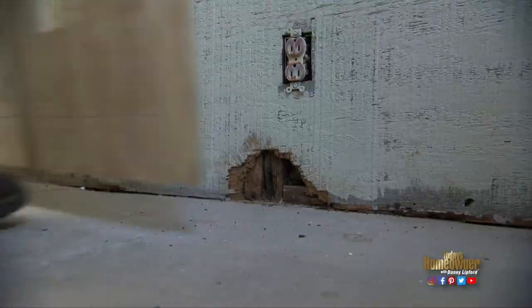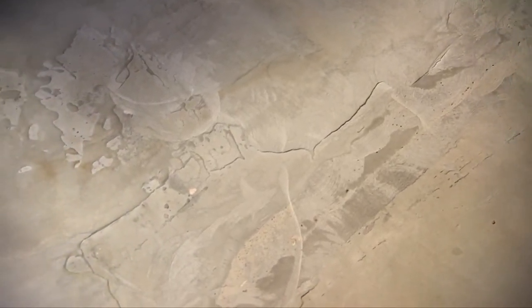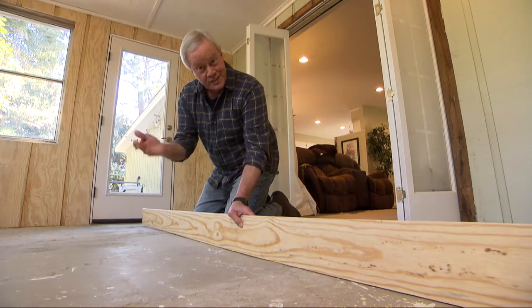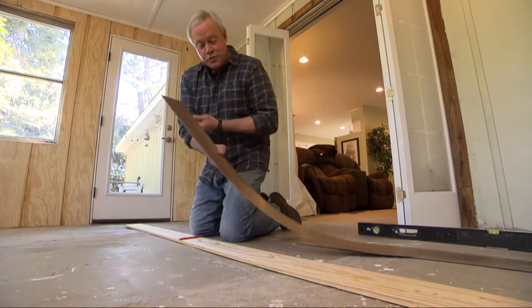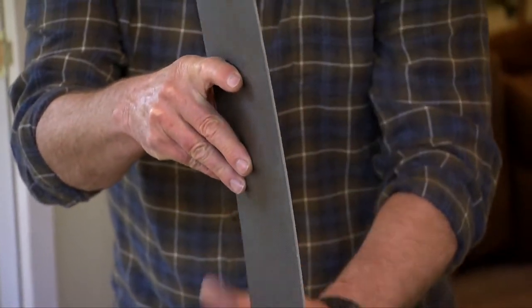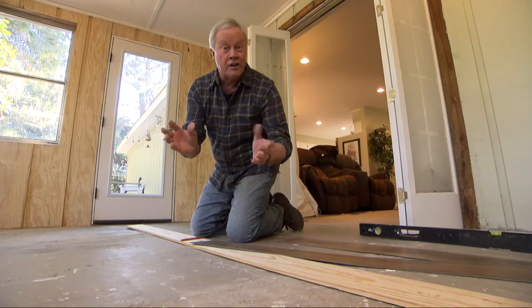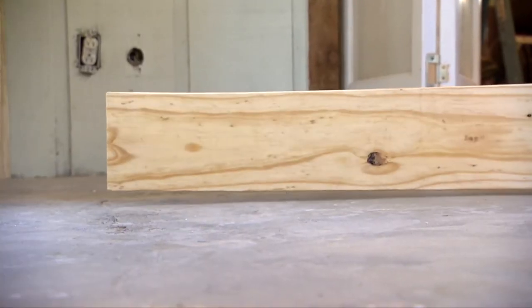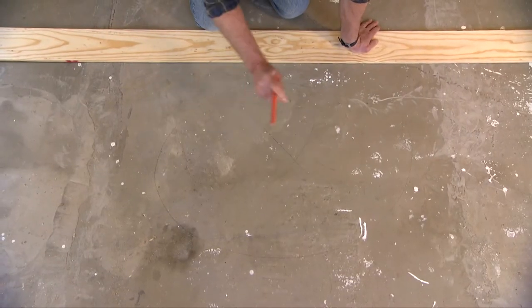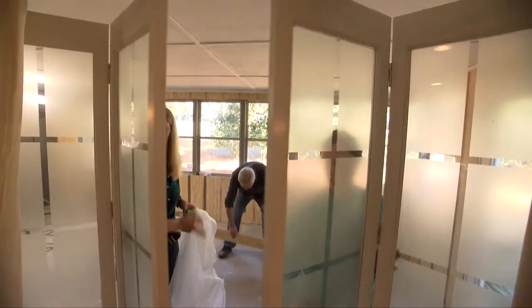In just one day, the siding, ceiling, and electrical work are completed. Now it's time to smooth out the floor. The first task on day two is prepping the floor for luxury vinyl tile - LVT - which is very popular but very thin and unforgiving when there are divots. Chuck did a good job grinding down many of the edges, but a straight edge reveals a three-quarter-inch gap in spots and a half-inch in others, meaning one big area still needs significant grinding. Heavy machinery is brought in, creating a fair amount of dust.